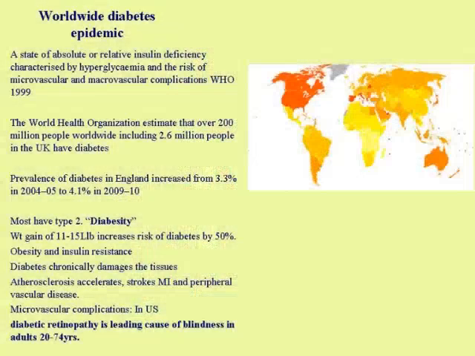Diabetes is a worldwide epidemic. Most people with this have type 2, which is related to your body mass, and the term diabesity has come into fashion, which actually goes back to those French findings. You know, you don't have diabetes when you don't have a diet that increases your body mass index. And in fact, weight gain of just 11 pounds doubles, you know, gives you a risk of diabetes 50% greater. So obesity and insulin resistance are working together. And this has a vicious circle with atherosclerosis, causing strokes, heart attacks, peripheral vascular disease, more hypertension, more disease and blindness.